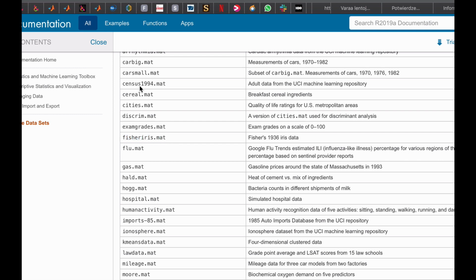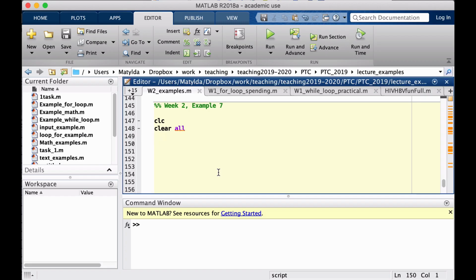All you have to do once you pick one of those is load it by giving the name. I know this one is called fisheriris. You don't have to put .mat because it's a data file that MATLAB recognizes since it's its own. So let's run this portion and see what is inside.